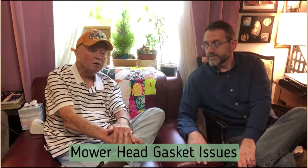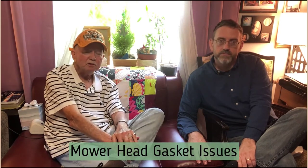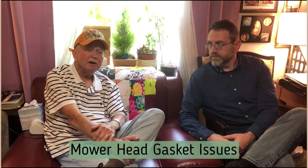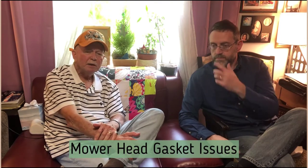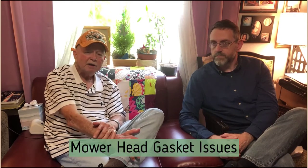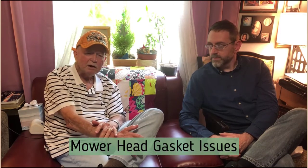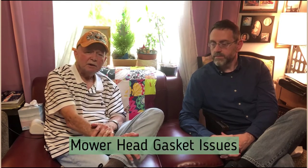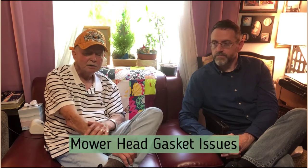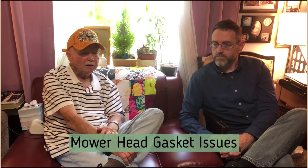If you have a blown head gasket, chances are your engine would be hard to start and could be missing really bad when you start it up. If you put a new plug in and it still misses, chances are it could be a blown head gasket. What causes that is people speeding up the governor. The governor on an engine is designed to make it cut faster as it gets into high grass automatically, but sometimes people will move the governor to make the engine run real fast. That's not the right thing to do and it can blow a head gasket. Running too fast is the issue, so check those things out.